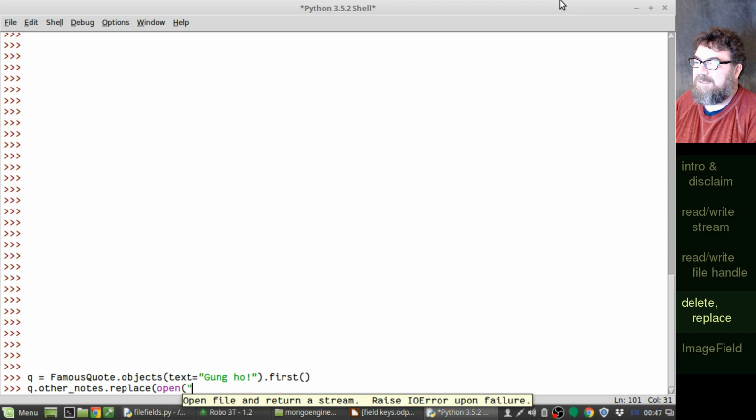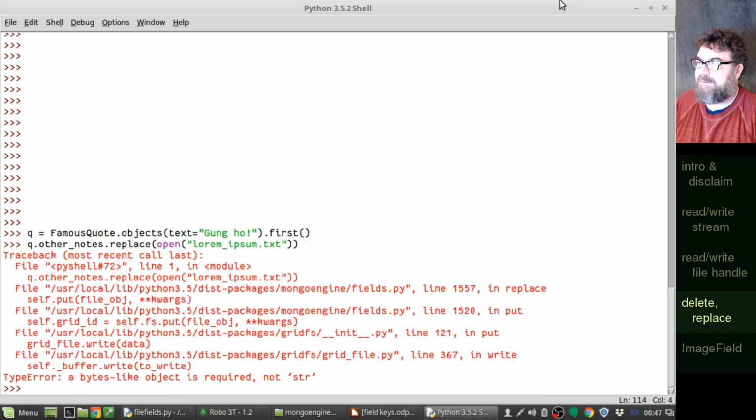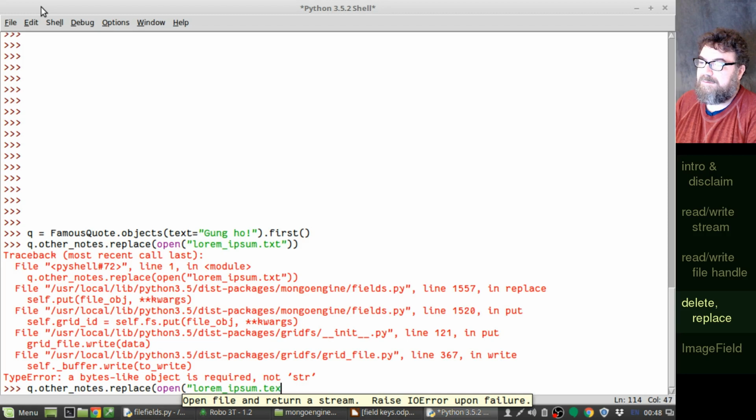So open readme ipsum.txt, oh, whoops, rb.